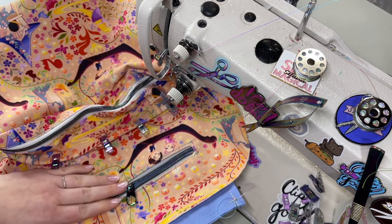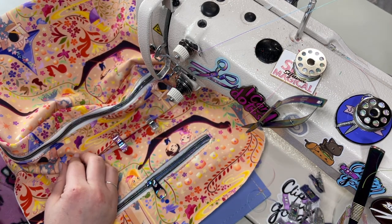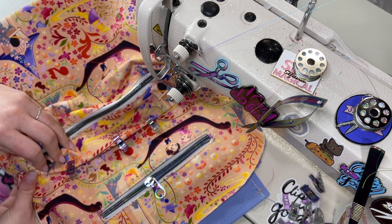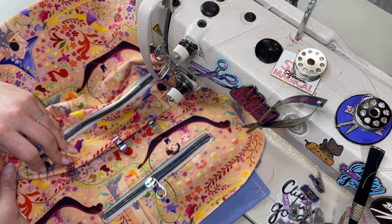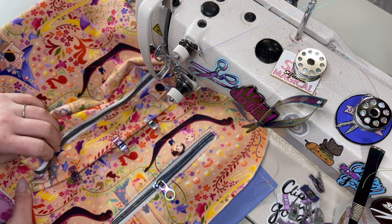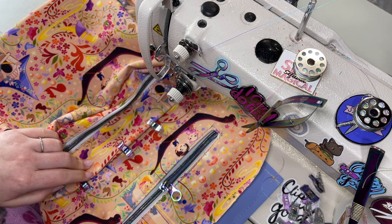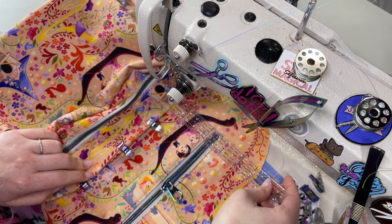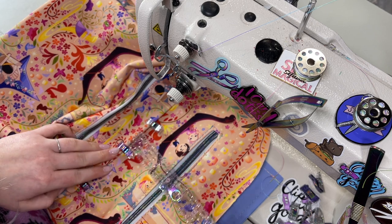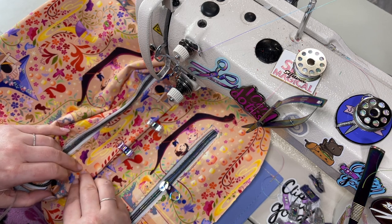Making sure my zippered pocket is completely out of the way. And I also want to make sure I don't get any weird puckers. I want to make sure the distance here is the same. So it's about 3 inches from there to the zipper teeth. So I think we're getting a little low here, so I'll just move it up.